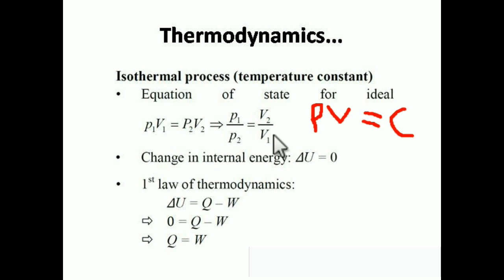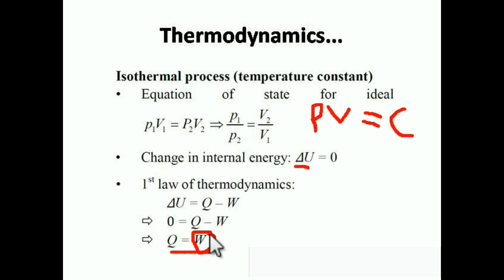Okay, now temperature is constant, that means the temperature difference is 0. And we know the formula of internal energy is mCV ΔT, that is mCV(T2 − T1). T2 − T1 is 0, so ΔU, the change in internal energy, is 0. According to the first law, again, ΔU = Q − W. ΔU is 0, that means Q = W. Now, what is the formula of W here?